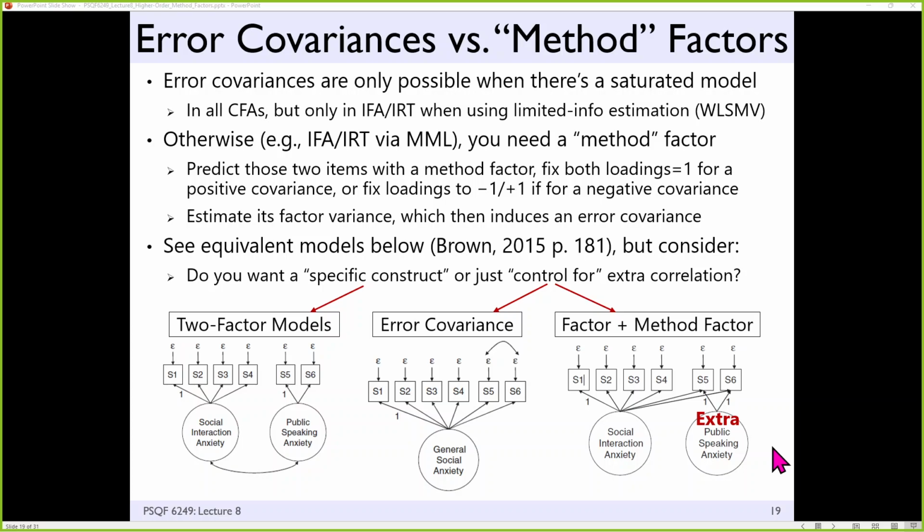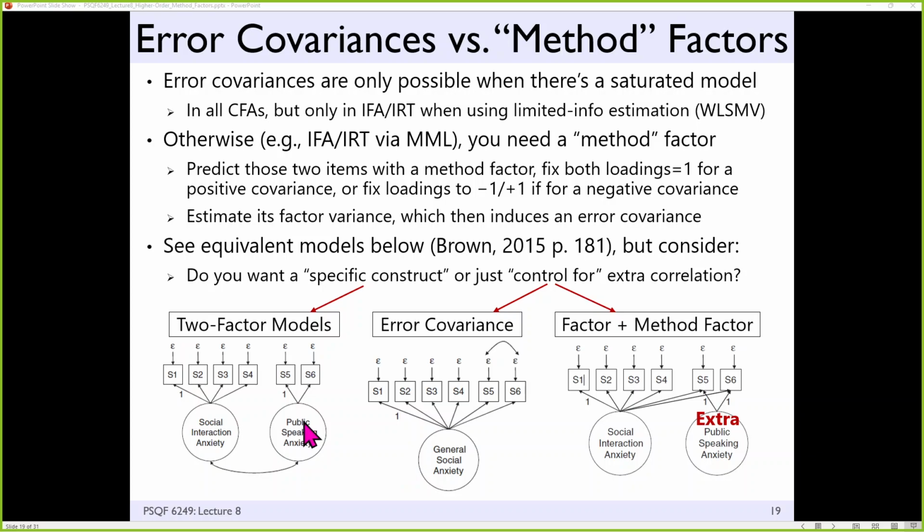If you have correlations among the 3, yes, you can't test a higher order factor unless you put some sort of constraints on the structural model that would reduce it to fewer degrees of freedom. So all of these are identical in terms of how they would fit. That's the thing. It's a choice as to what you want to do with your factors downstream in your structural equation model, which is where we're headed.